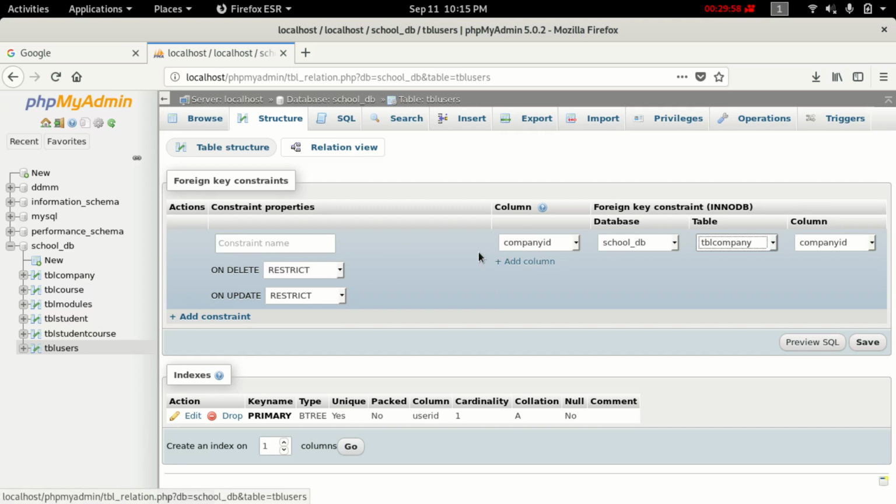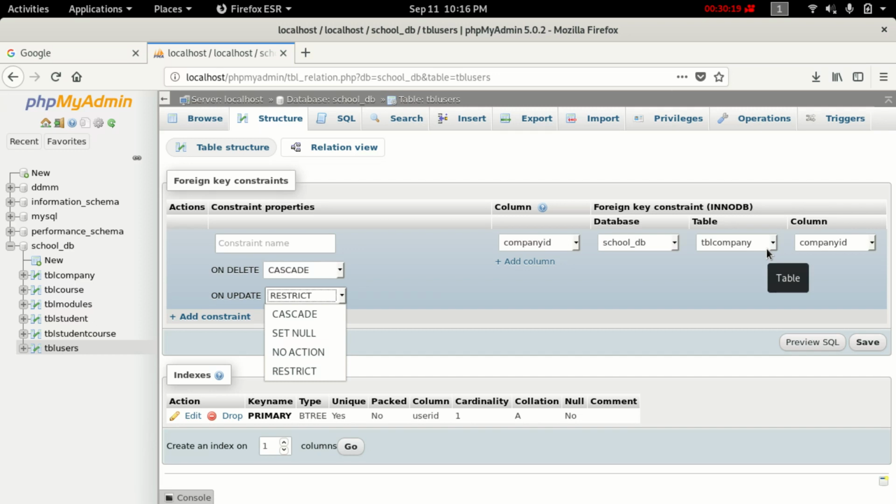So whenever you create a user, it simply means the user must belong to a company. Okay, so here it says on cascade, restrict, on delete, and also if a user is deleted here, and also in the company, the company is gonna be deleted.